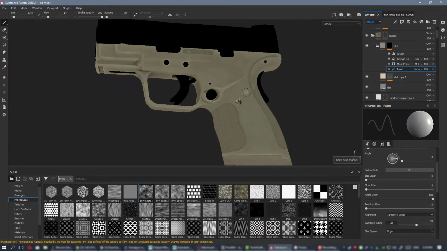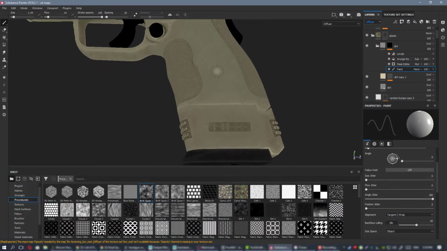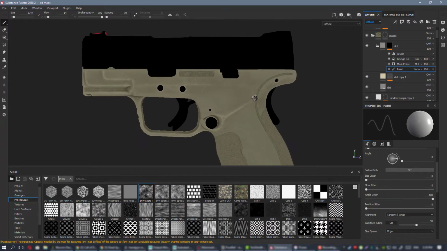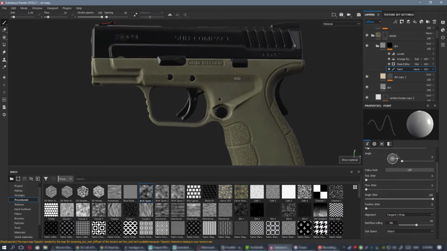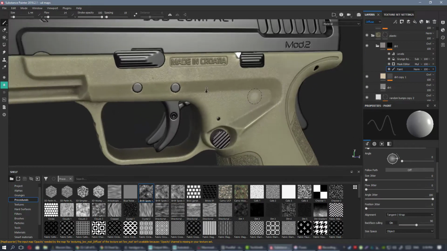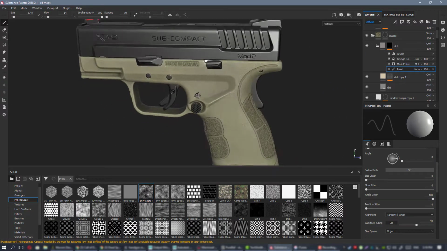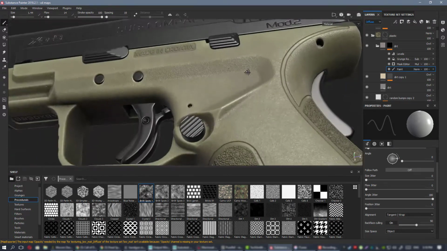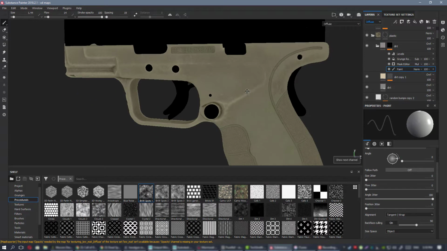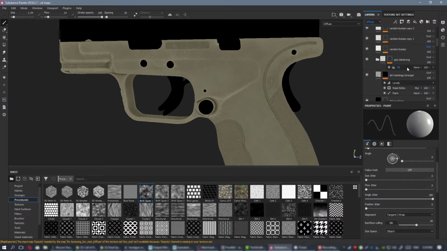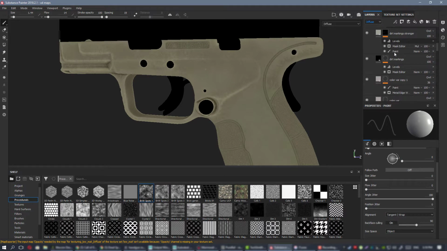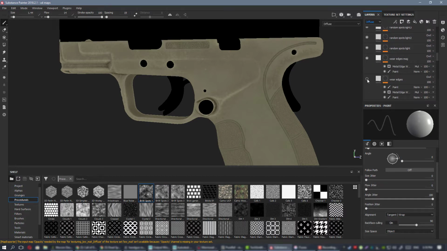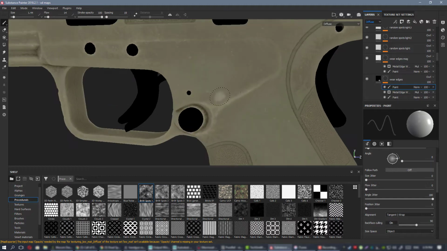Right, let's go to the diffuse map and see how things are going here. Pretty nice. I don't like this part over here, it's too bright, even on a diffuse. So let's go and, where is it? Where edges? Yep, this one.